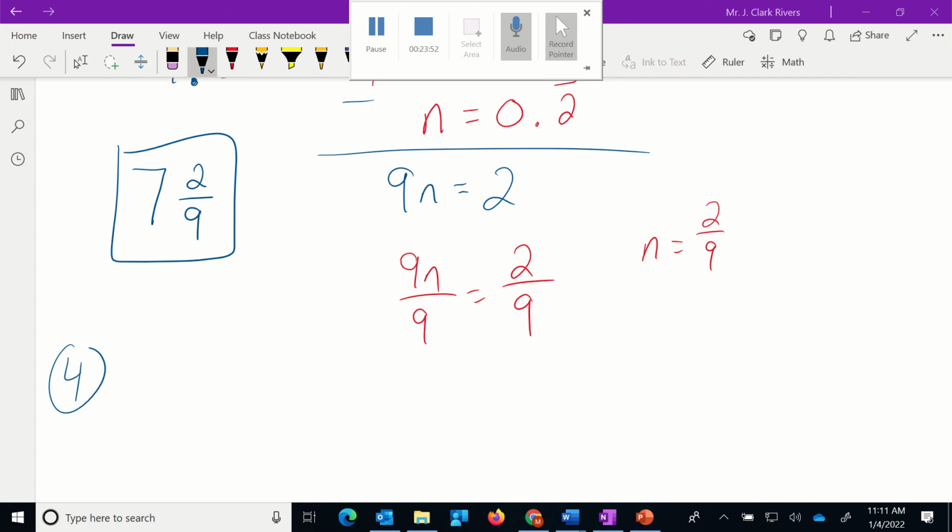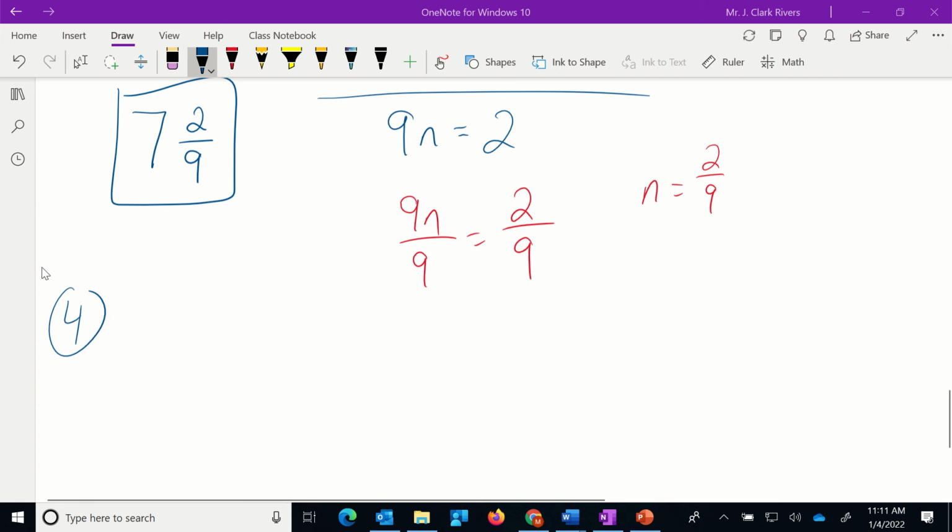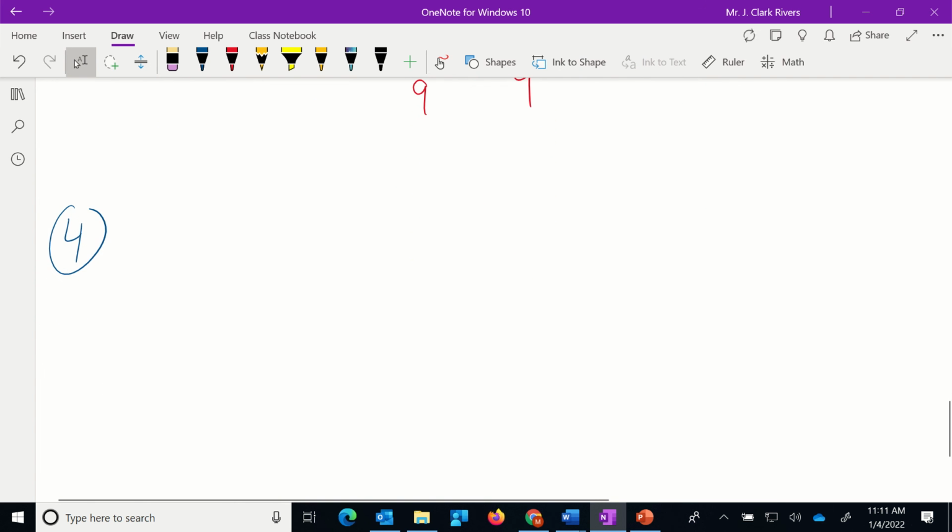Okay. Number 4 on the day. Now that you've figured out that we always have a denominator of 9, let me change it up so that we don't always have a denominator of 9. 3.36, where the 3 and the 6 repeat. Now, first off, think about what this number is going to be. This is 3.36, 3.36, 3.36 forever.